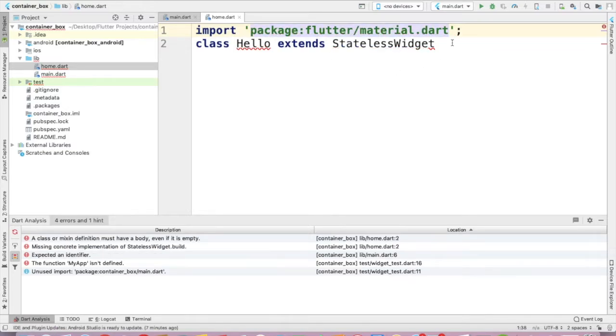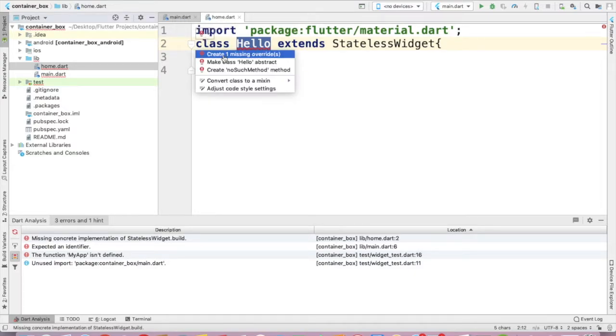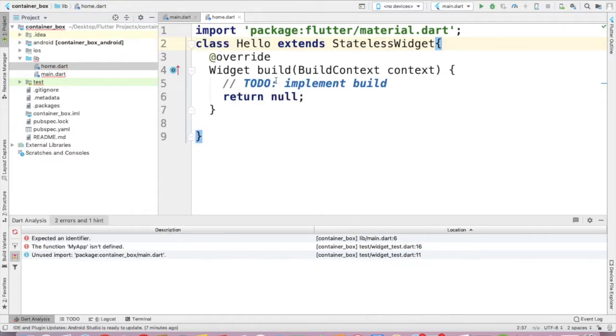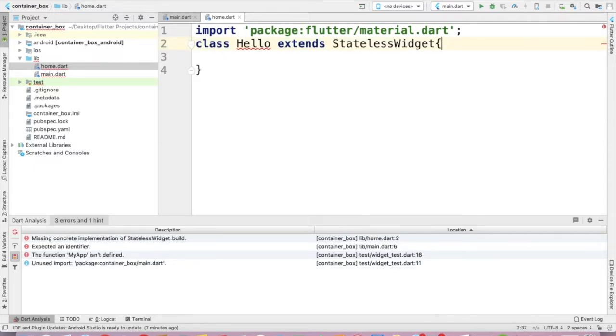Okay, great. Now we can create an implementation of StatelessWidget by clicking our class name and clicking this red light icon. We can create a missing override here like this, or we can do it manually. Let's see how to do it manually.